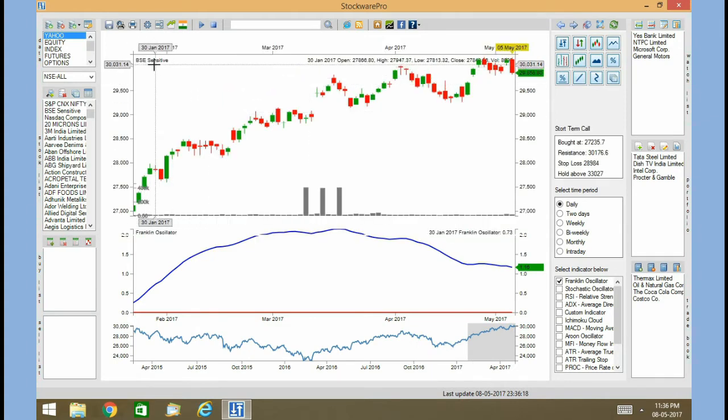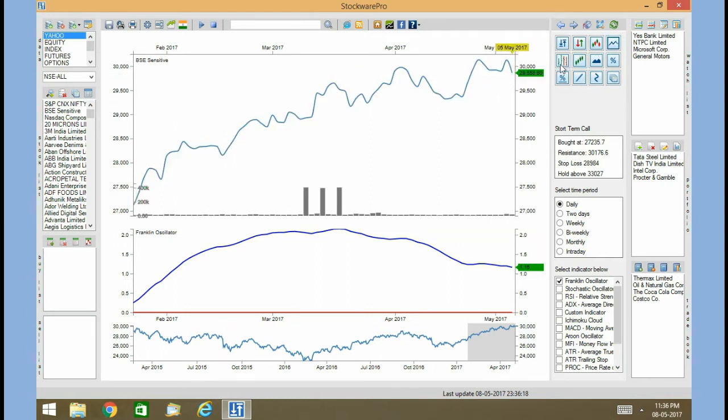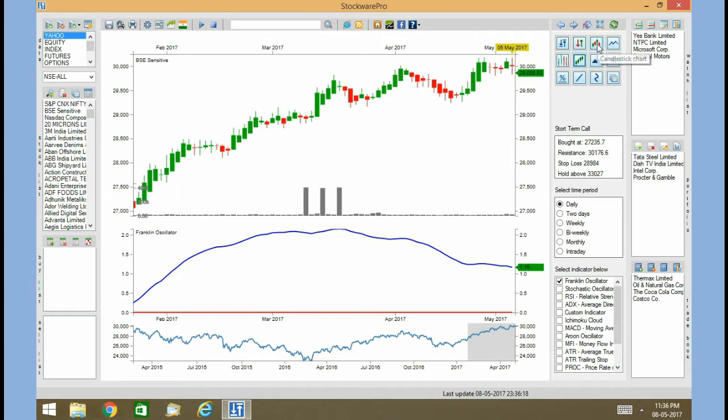The name of the stock can be seen from the top left corner. The open, high, low, close values and the volume values can be seen from the top right corner. The last trading price and the last trading date will be shown highlighted. The type of the chart can be changed to line chart, OHLC chart, or the Heikin-Ashi chart. I can switch it back to candlestick. Whichever button is selected will be highlighted.